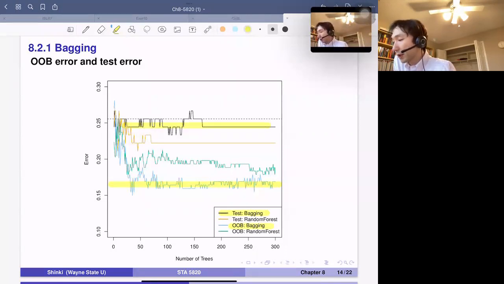We don't use the training set information to evaluate the test error, so they should be the same, but actually the test error is larger. I don't know why this happens, but practically it happens often. Even if we use OOB error estimation, the test set has a larger error.